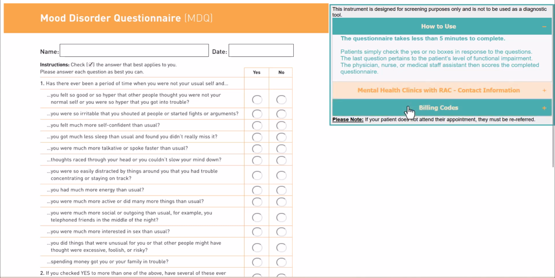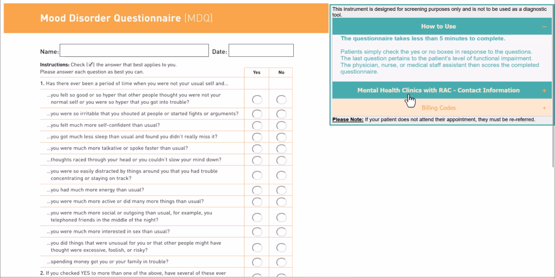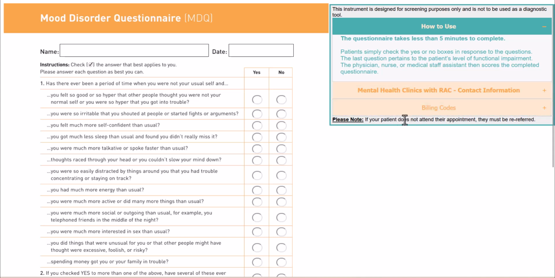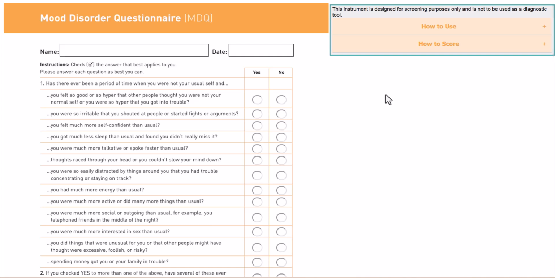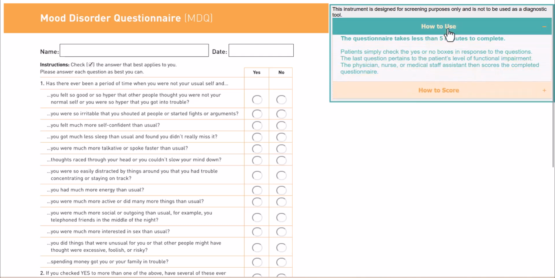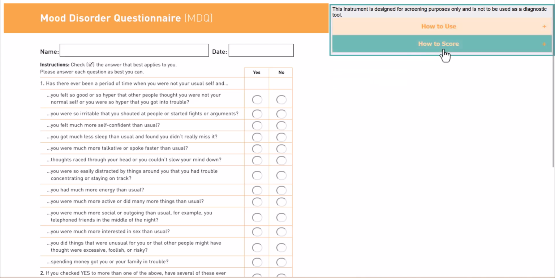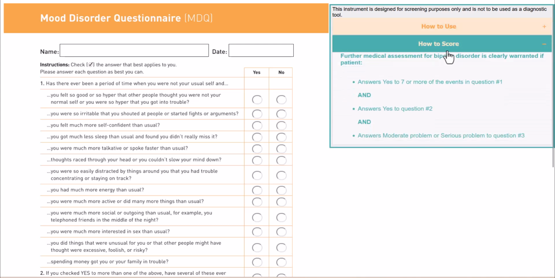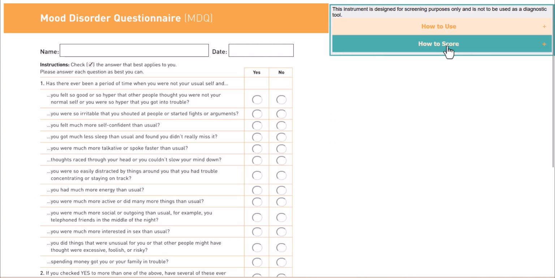We'll go along and do another one here. We'll probably get rid of that and get rid of that. And then we'll have a look at what our new accordion looks like. And here we are with the full code. We now have how to use, and we have how to score, and we now have a menu that will work well for us.